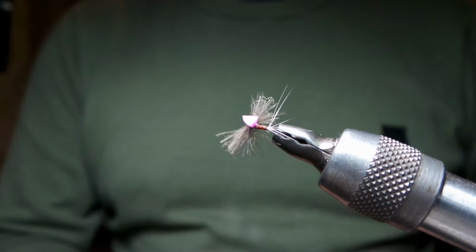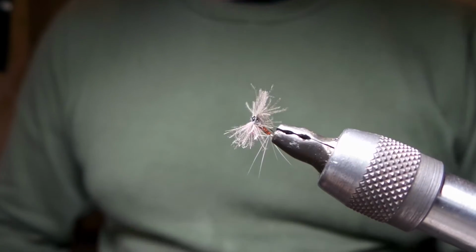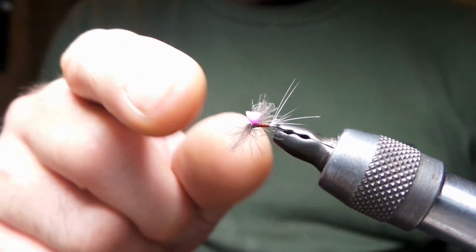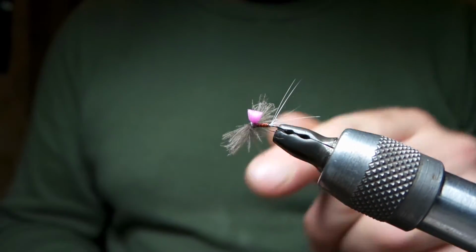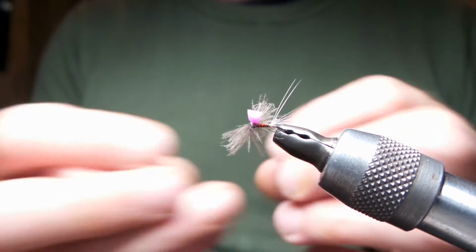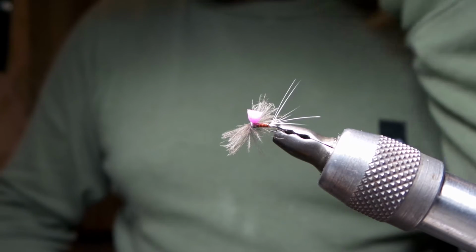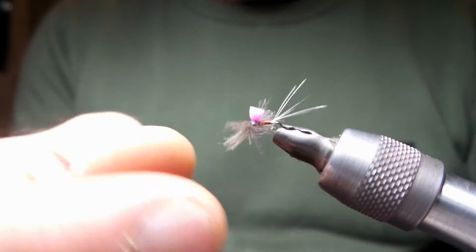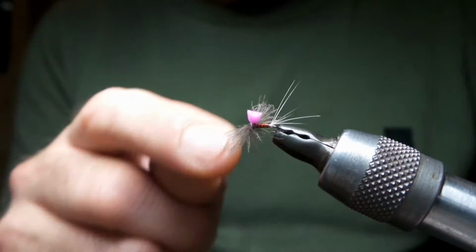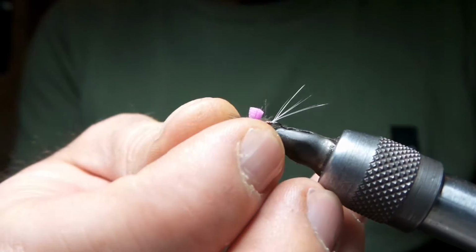Once the light finally goes, I change over to the traditional PPS spinner. But at that stage it's a bit of a one-hit wonder. Once you've had a few fish from it, it does get a bit battered. So that's when I change to the other spinner. But I'll show quickly how to tie it, as this fly has caught me some serious fish this season.